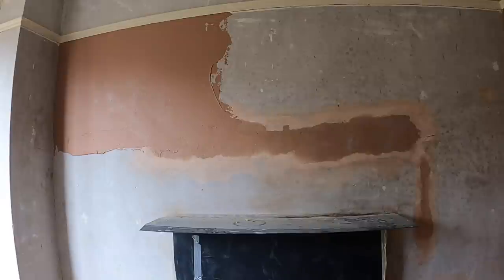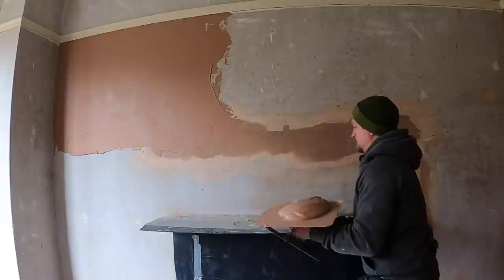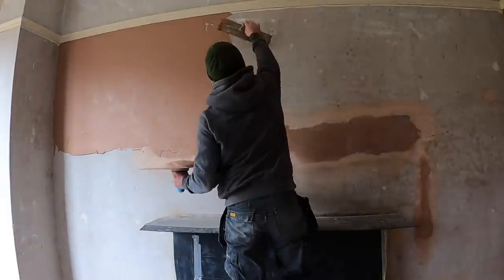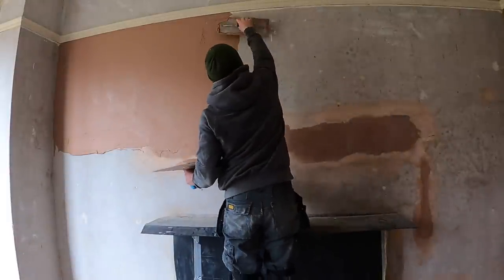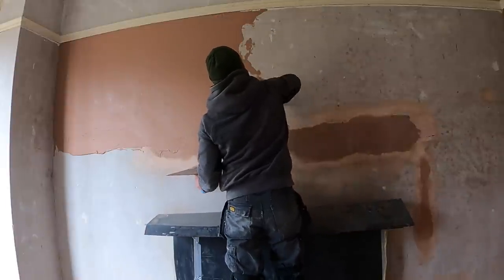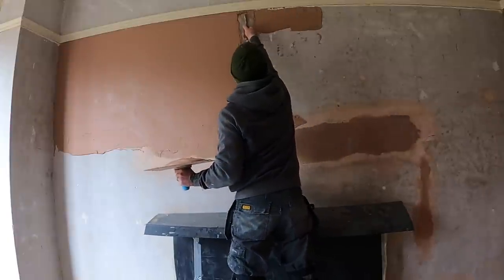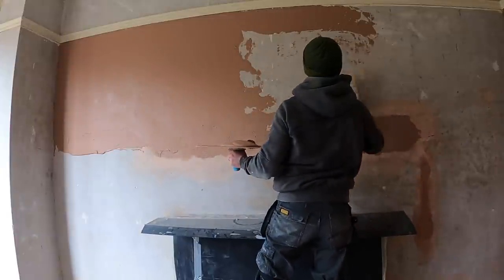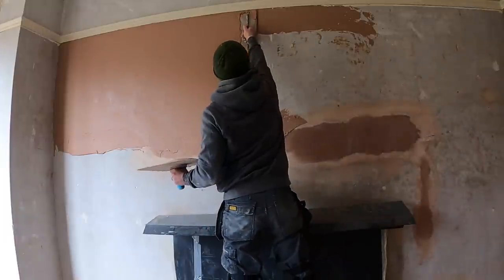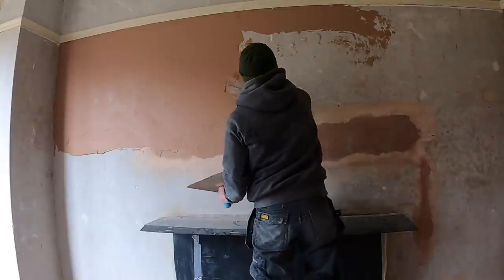So I always take my time around woodwork, whether it be skirting boards or picture rails like this. And as you can see, I stopped short just before the timber, and then I've reached up to add the little bit needed. So you don't really want to throw too much plaster towards the top. And if you can, use the head of your trowel, just the trowel across, and sweep the plaster alongside the picture rail, as well as moving the plaster down.